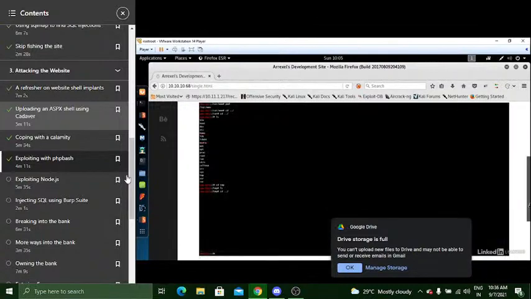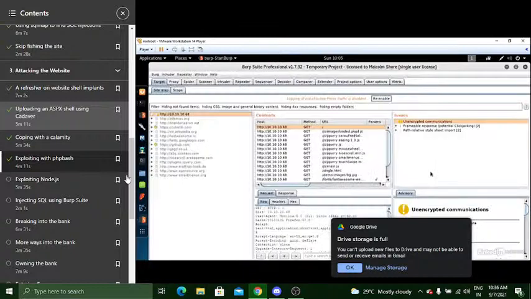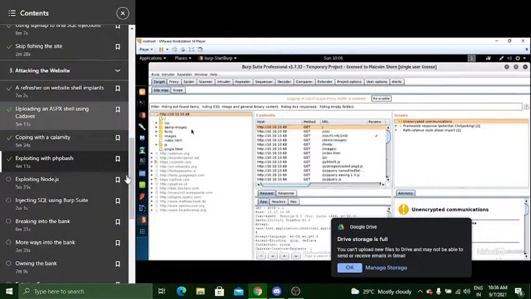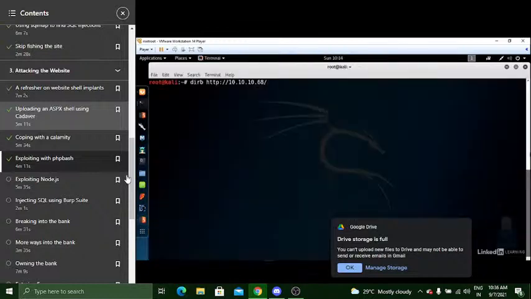Let's see what we have in Burp Suite. If we open the website on the left panel, we can see we have the root page and a few web pages, demo images, and JS. If I right click and spider, the only additional page we see is CSS. There's nothing here for us to work with, it's just a display site.